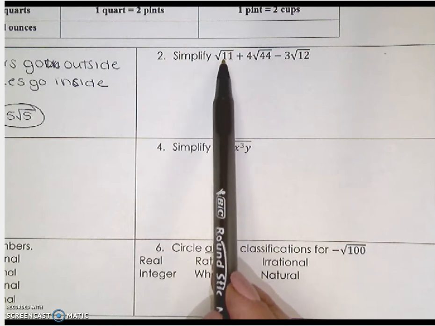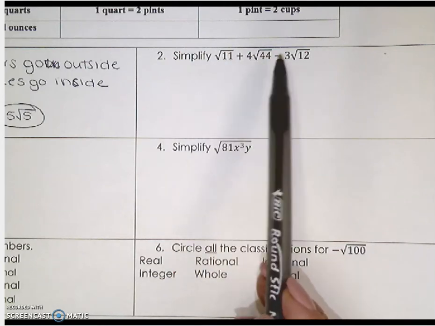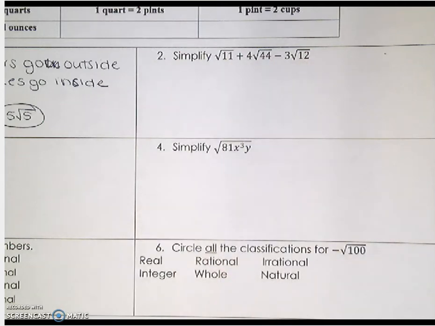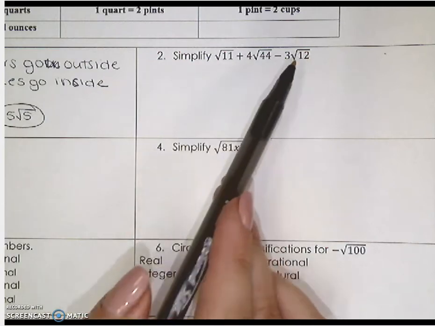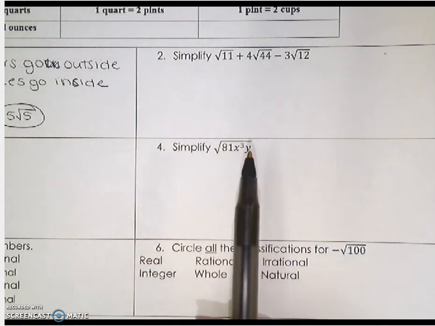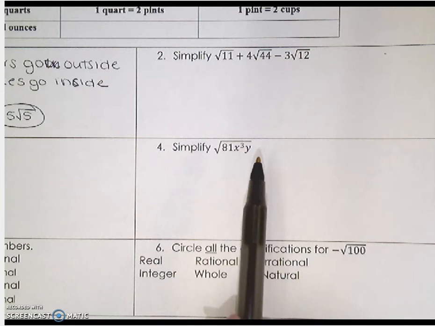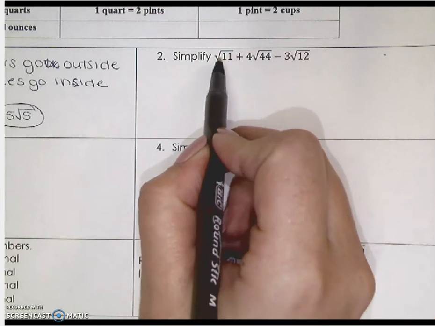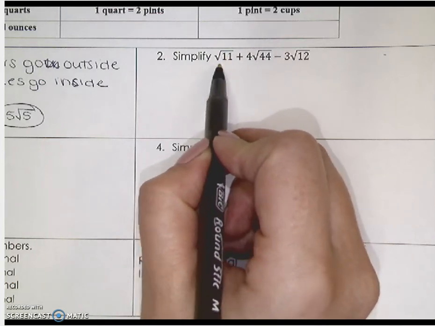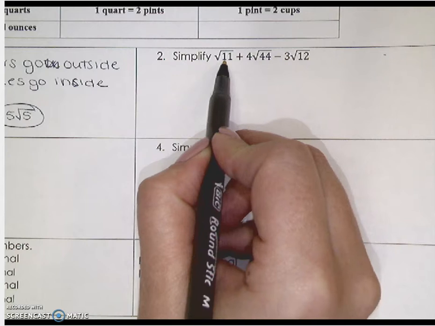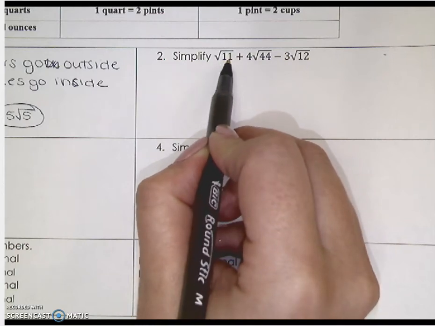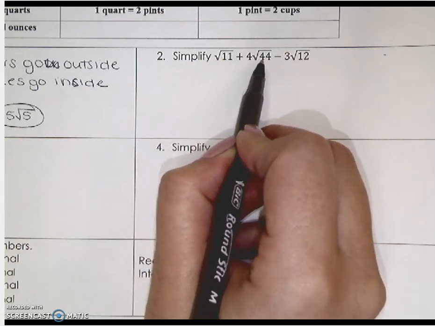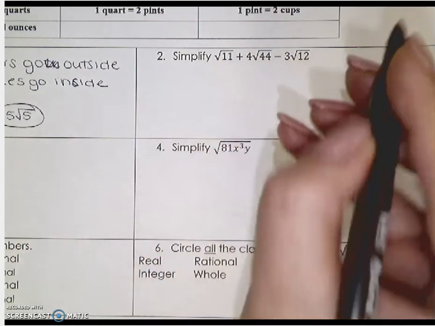I have a radicand of 11, a radicand of 44, and a radicand of 12. None of these radicands are the same. Because none of them are the same, I'm going to see if any of them can be broken down or simplified in order for us to get a similar radicand. This first one, the square root of 11. 11 is a prime number, so its only factors are 11 and 1. I know that because it's already prime, it can't be broken down. So I'm going to jump to 4 square root of 44.